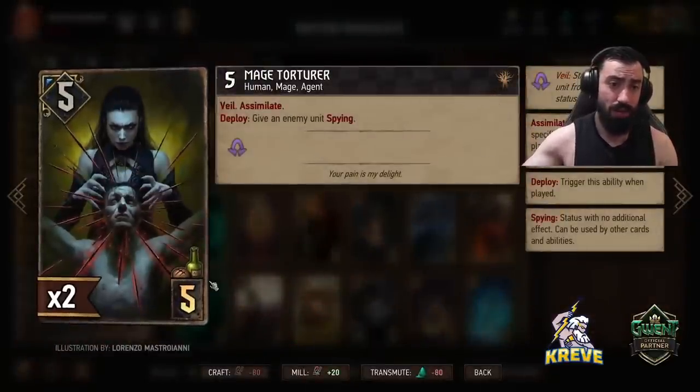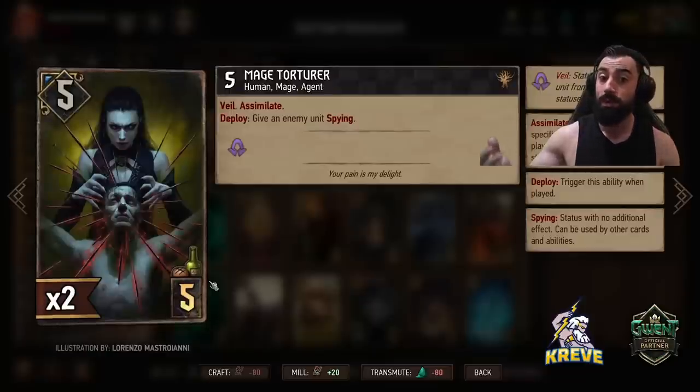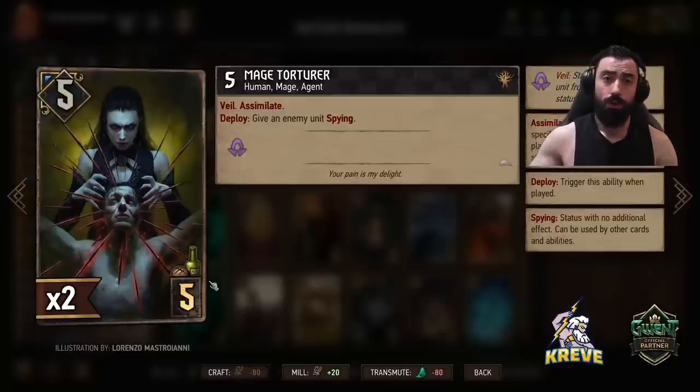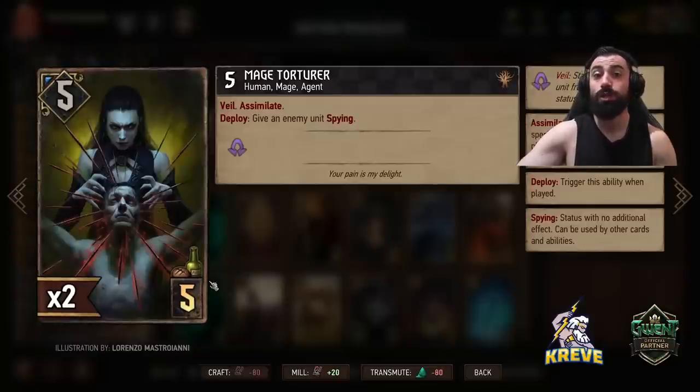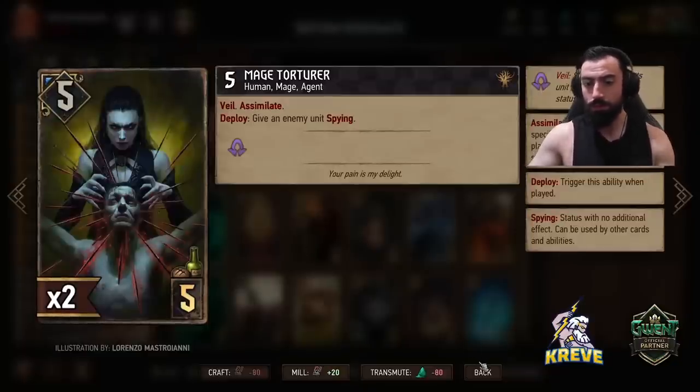Mage Torturer, it's an assimilate unit. It's got the Veil tag, so it can't be given statuses. The deploy is that you give an enemy unit spying. So this could help to make Terranova pretty good, help to set up Terranova. Obviously, we want to give a good unit a spying status to replay it later with Terranova. You could play these out round one, no issues there at all, and subsequent rounds as well.